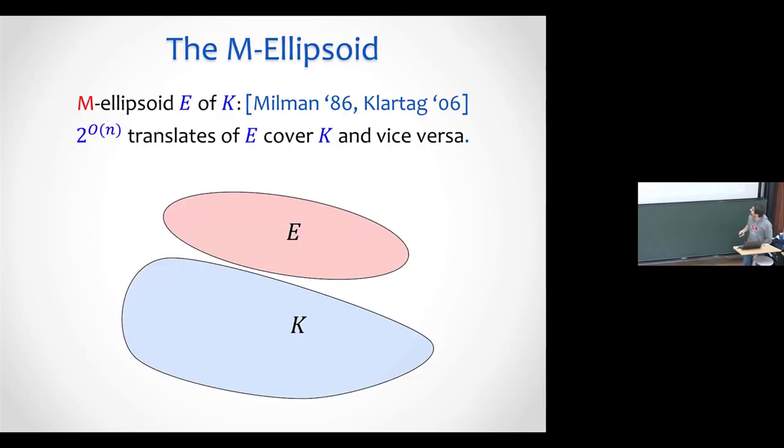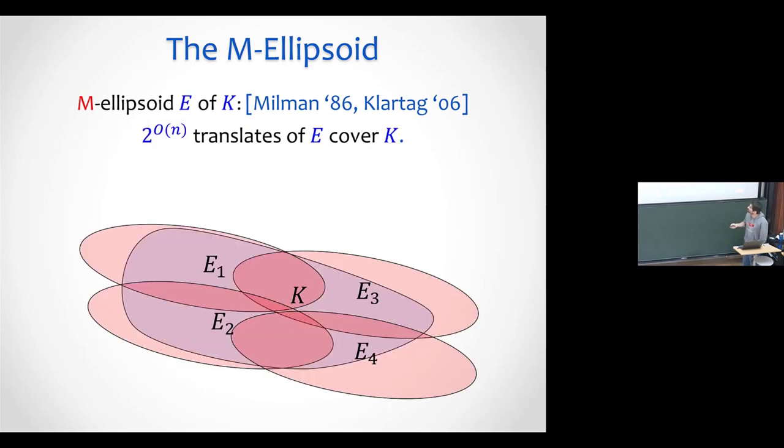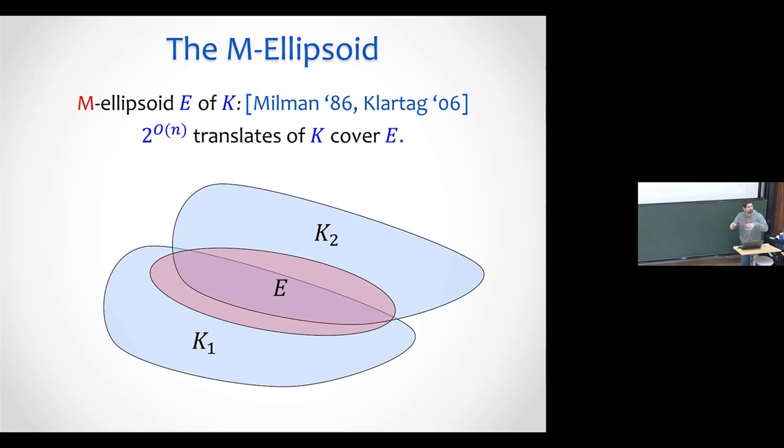And from here, what you get is the following kind of structure. There is a beautiful theorem in convex geometry about the existence of a certain type of ellipsoid. And what does this magical ellipsoid satisfy? It satisfies that for the body K, a single exponential number of translates are needed to cover K. There's some constant here that's independent of dimension, that's in the big O. So that's important. These are just shifts of the same ellipsoid. And the same thing the other way around: there's only a single exponential number of shifts of the convex body K that are needed to cover the ellipsoid. So in some sense, they have roughly the same size and volume, but only in the context of covering.